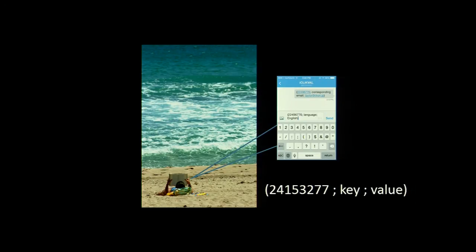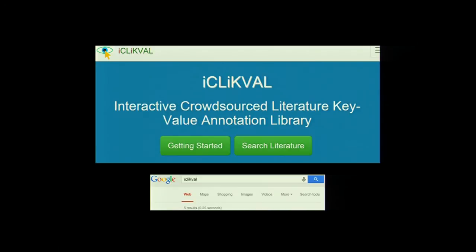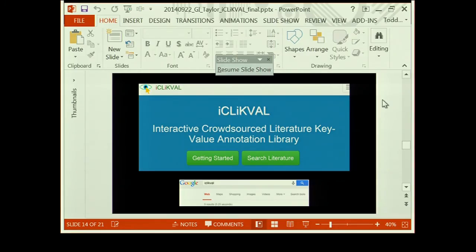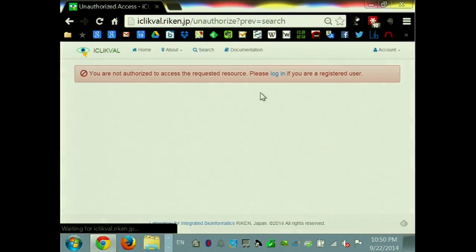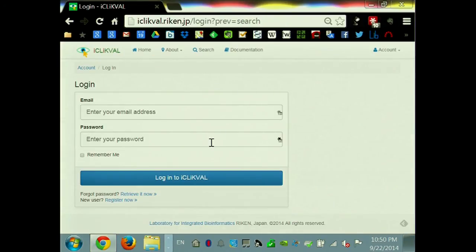Please, no blue screen of death. Okay. This is what the tool looks like. And hopefully I'm still logged in here. Okay.